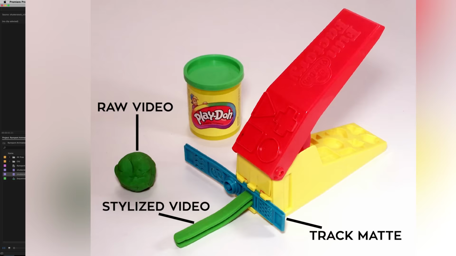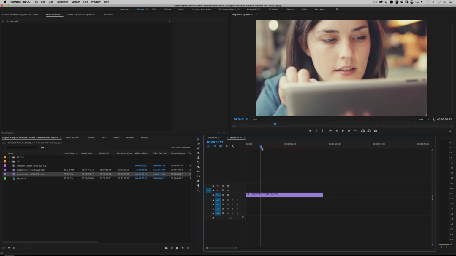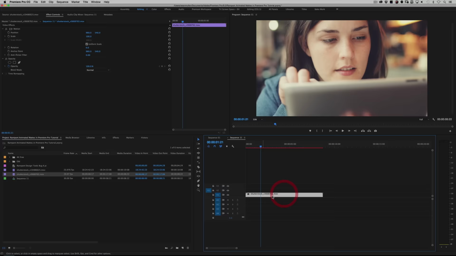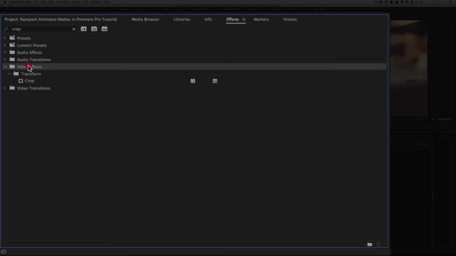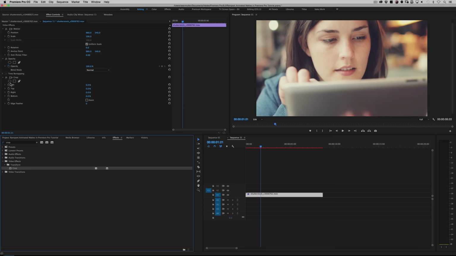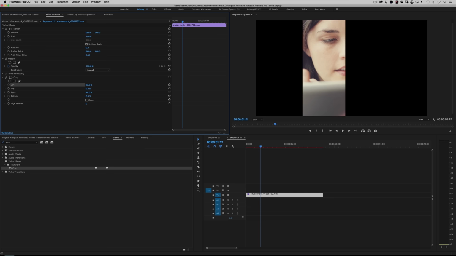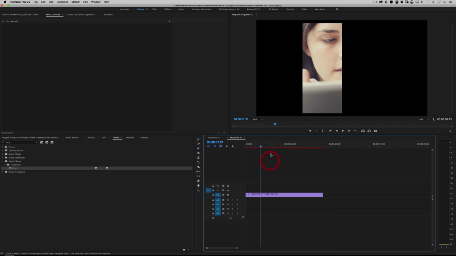So anyway, we get this message a lot. Hey, I added a crop to my video, and I can't do anything with it. Is this the right way to do things? The answer is no, but I'll show you real quick. Highlight this layer, go under effects, go to your search window and type crop. It's also found under video effects, transform, crop. Drag it over here, like so. And then just go over here and tweak the footage, right? Just like you would. So I'm going to pull in the left, I'm going to pull in the right, doesn't really matter, like that's cool. I'll pull a little off the top and the bottom. And cool, I've got myself a box, that's great.